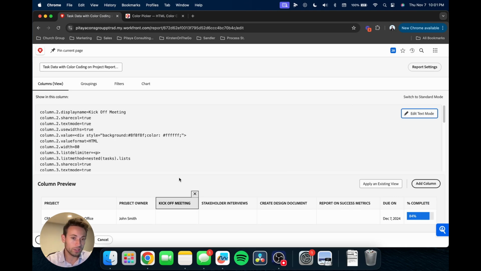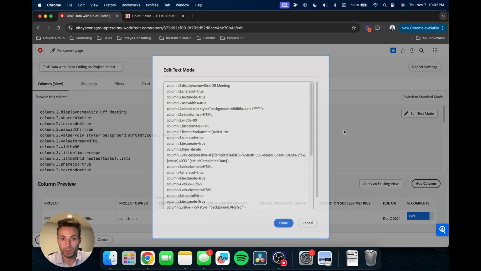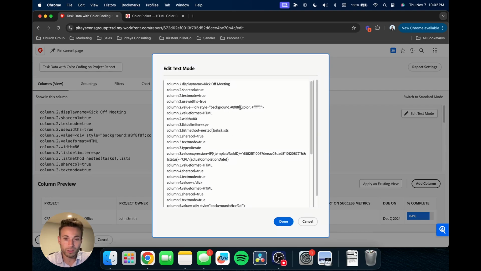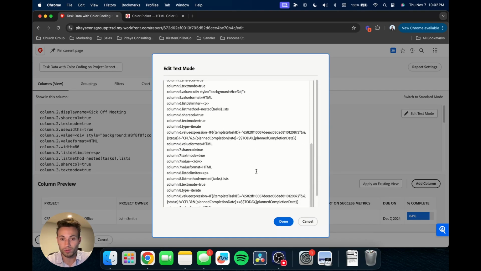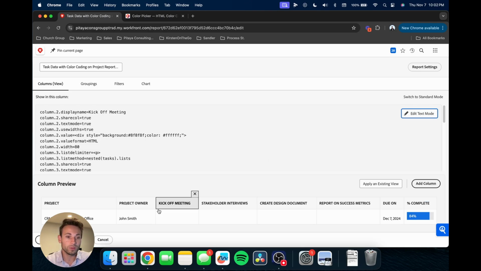Again, obviously, when you do it, make sure you take into account the column number. So in this case, since this is column 2, again, 0, 1, 2, that's why it starts there. You see how those change. So when you do it on your side, just make sure you update those accordingly. Then you can change, obviously, any of the other things. You want to change the colors, change the rules. There's a lot you can do, but that's just one example.